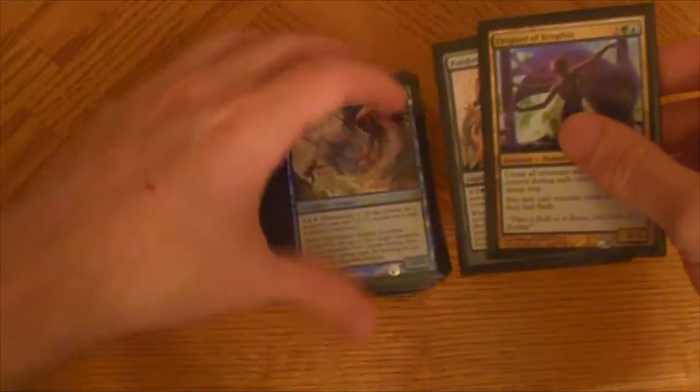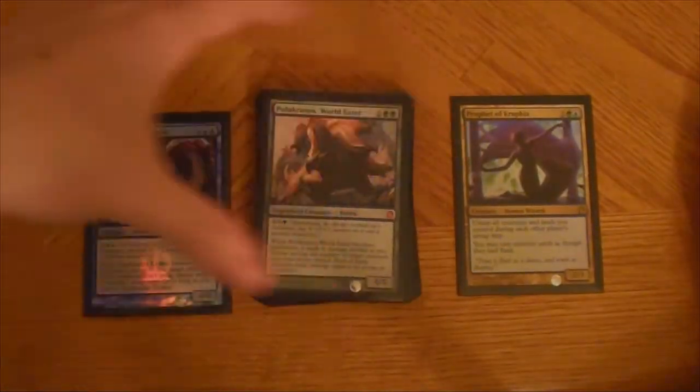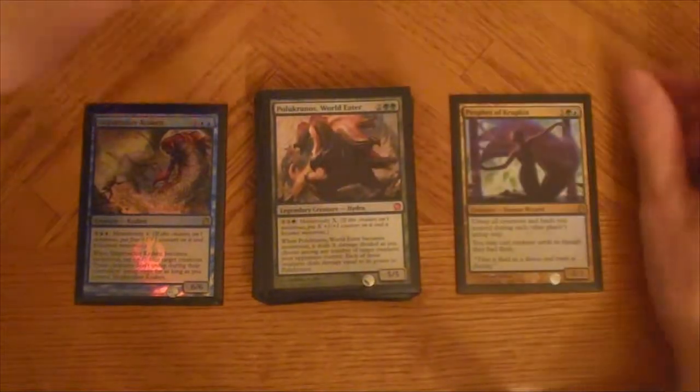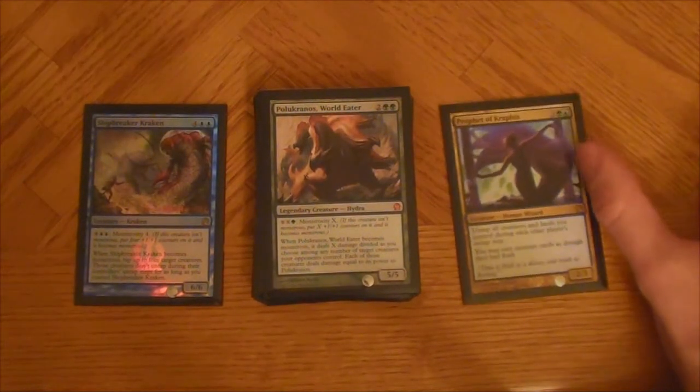So that's the deck I ran, along with 17 lands. I did a 10-7 split, 10 blue, 7 forest cards, and it worked out really well. I had a great time with it, and I've only been playing for a month, so if I described any of these cards wrong, I'm sorry. But I've only been playing for about a month, and I've been learning as I go and having a blast. I've really just been enjoying this.